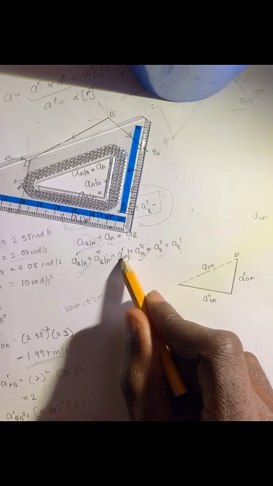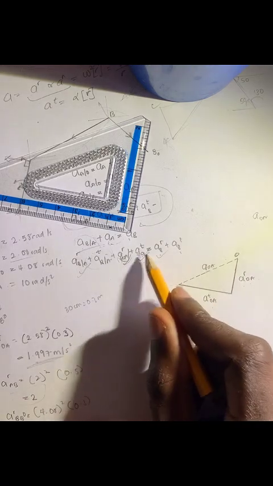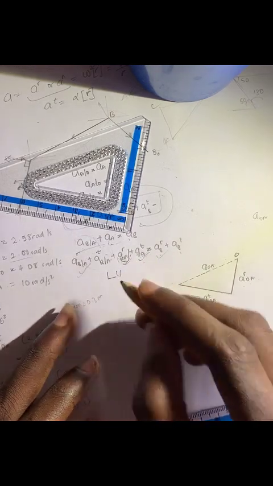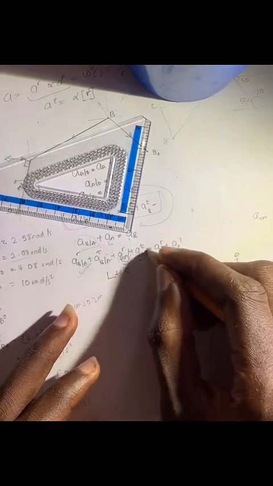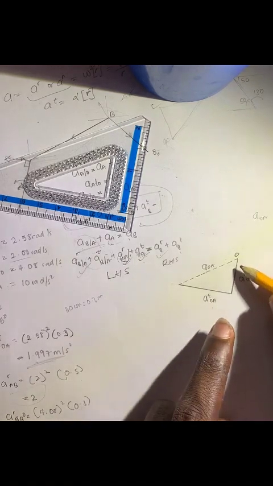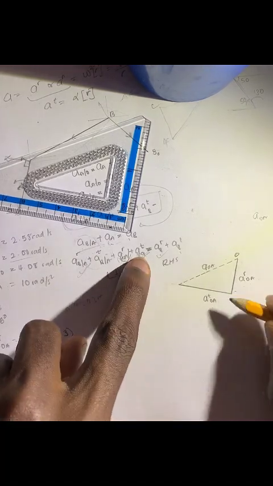Now where I stop, I've drawn the acceleration for OA. This is OA now, right? I've drawn my radial and my tangential. Now I'm still on the left hand side. This is the left hand side, and this is the right hand side. What separates them is the equals sign. So I'm going to draw everything on my left hand side. I'm just going to continue it. What I first did was I drew it, then where I stopped, I continue my tangential OA.